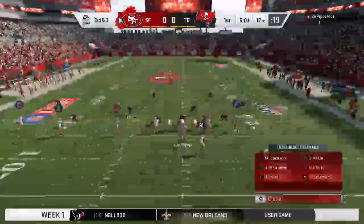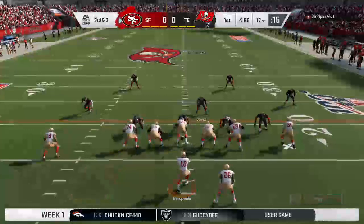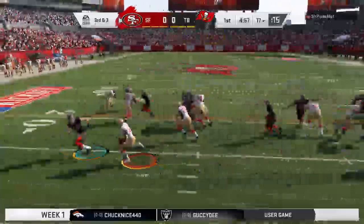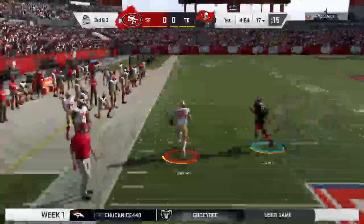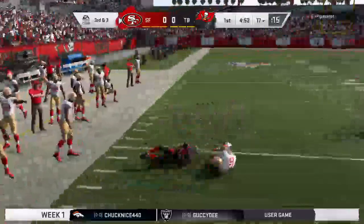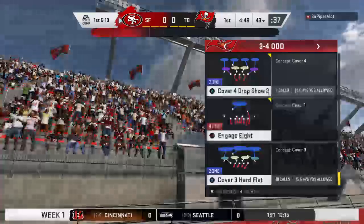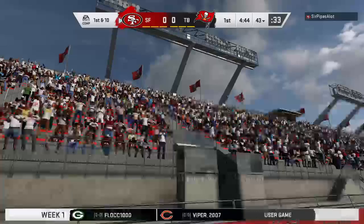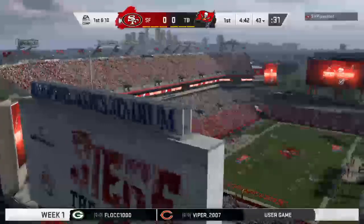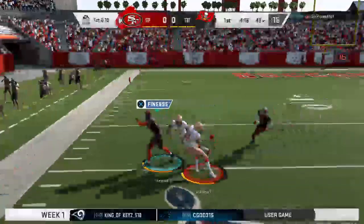Third play of this opening drive as they're looking at a 3rd and 3. On 3rd down, here's Coleman. He's got a first down past the 30, and he'll take it to the 43-yard line. A big hitter there, a first down gain of 26 yards. Defense had a chance to get off the field here in the opening drive, couldn't do it.